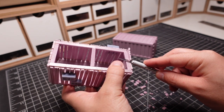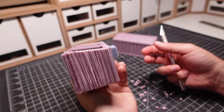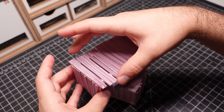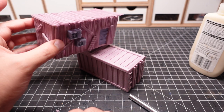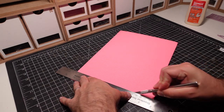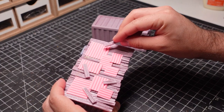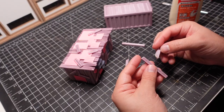Once dried, the overhang from the wooden planks are trimmed down. Larger planks are then cut out to be used for the roof. Smaller pieces are then glued on at different angles to make the building look like it was reinforced haphazardly. I'm using corrugated paper to add some additional detail to the shack. These pieces will be made to look like metal and contrast nicely against the wood.